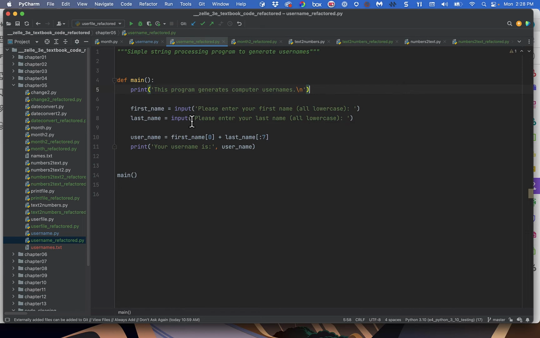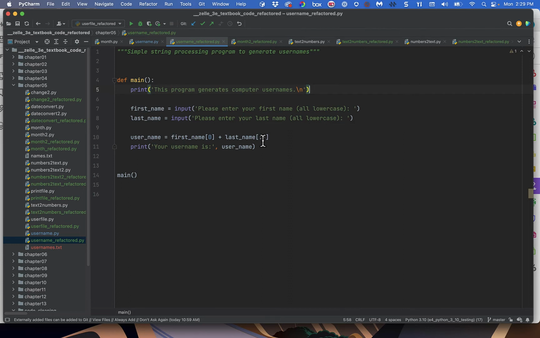These are strings. And then we're going to form the username by using an index expression that's going to give us the first letter of the first name, and then a slice expression that's going to give us the first 6 letters of the last name.